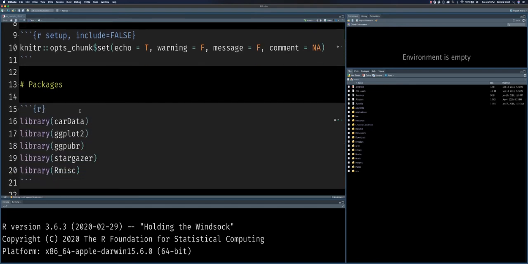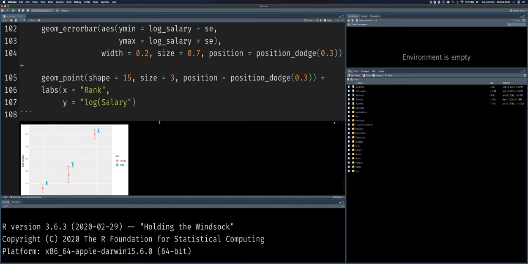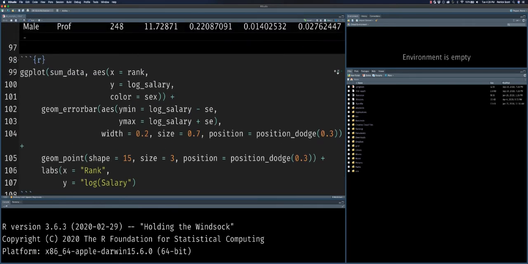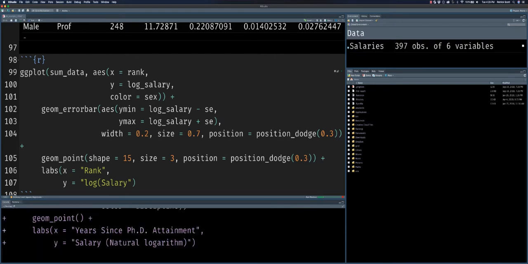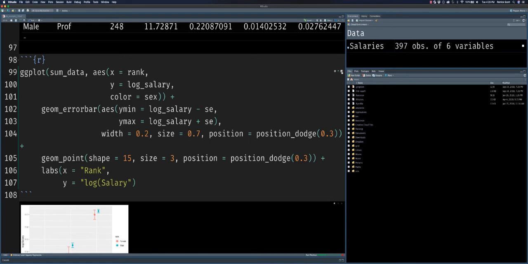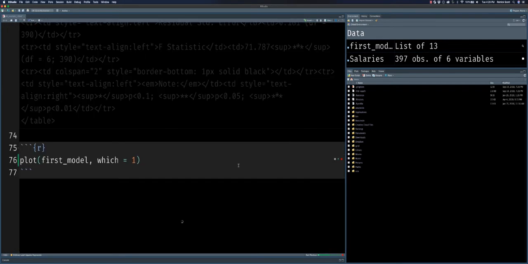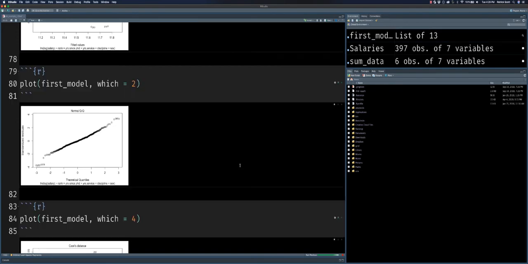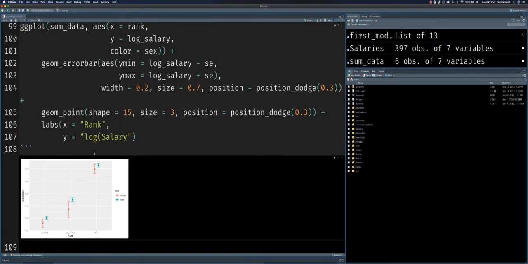So I've changed the date, and I'm going to go all the way down to the very bottom and run all of these previous R chunks, so that I have it all already stuck inside of my environment. Looks like we're good to go. And then run that final one. Looks like it's still going. We're taking some time now. We can do it. And there's our final graph.